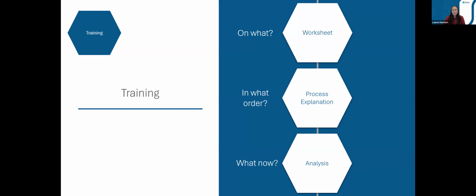Depending on how you create your worksheet, it might be more complex. So just making sure everyone's on the same page there. This is a crucial step in the process to ensure inter-rater reliability between your analysts. This is only one of the ways that we do it, and we'll talk about a second way that we do closer to the end of this presentation.